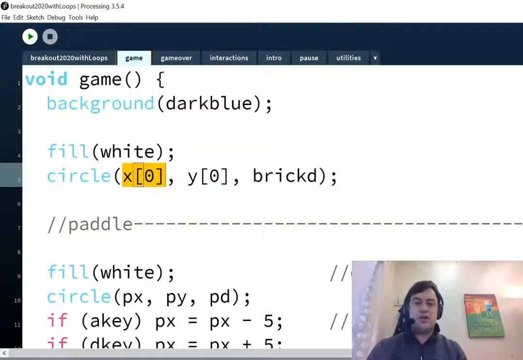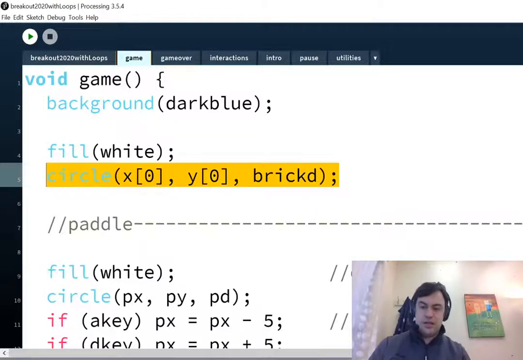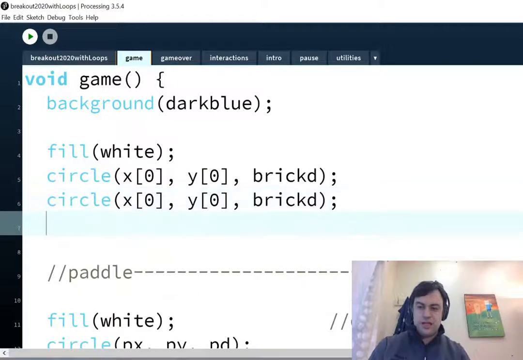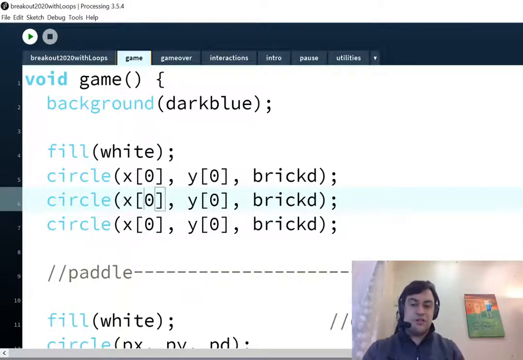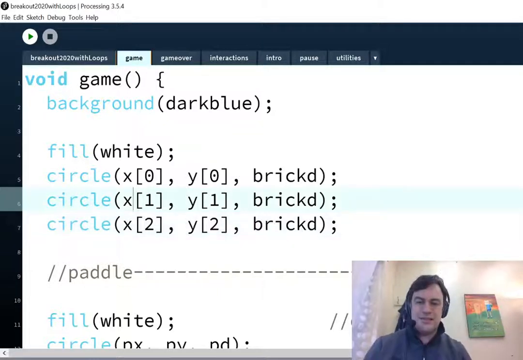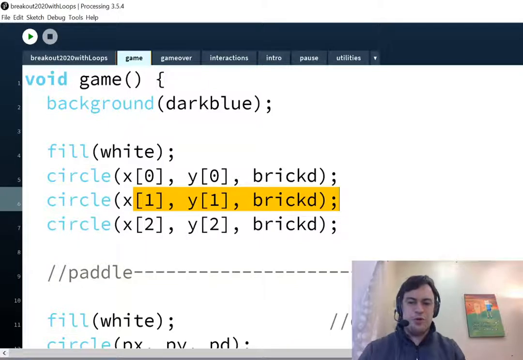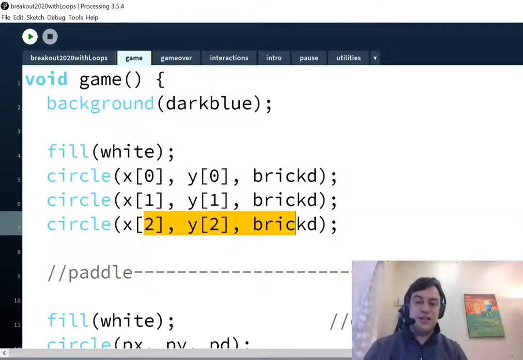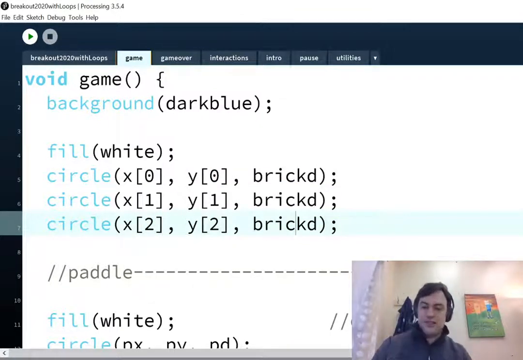I'm looking at the x coordinates on page 0 and the y coordinates on page 0, and I'm using my brick diameter, and that's going to be one brick. And so I'll do the same with another brick and another brick, but I'll switch that to page 1 for the second brick. I guess that the wording doesn't sound particularly good, but that's one of the hazards of starting to count from 0. But anyways, we'll see brick number 1, brick number 0, and brick number 2 here. We're just accessing their x coordinates inside of the book. And if I run it, I think we'll see some bricks.